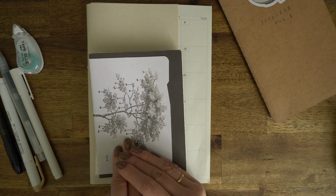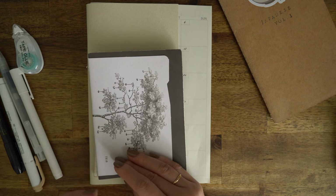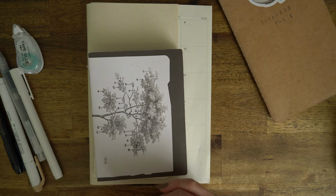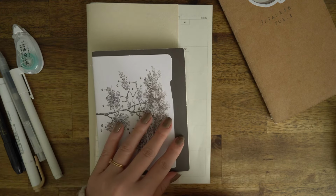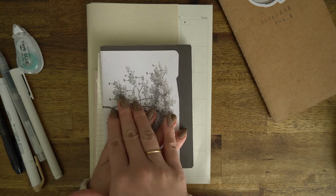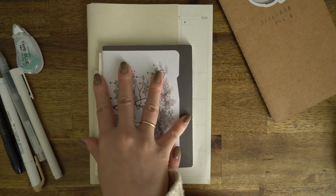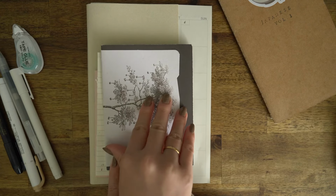But because I don't have my normal journaling routine when I'm traveling, like I do my morning pages in the morning and then I have my daily logs, that's a lot of writing typically in a day for me, and I think being without that will mean I'll be a little bit more on edge for lack of a better word. For me, journaling is such a calming therapeutic process that I anticipate I will need some sort of safe space to just get the thoughts out of my brain, because I know if I keep it in my brain, that's when I start to spiral a little bit about anything.